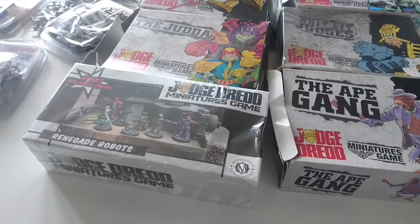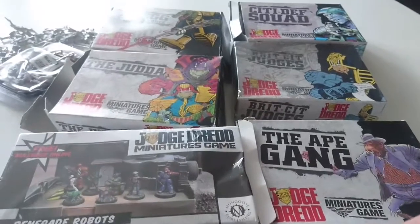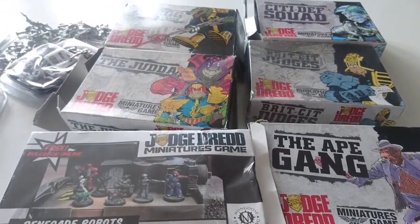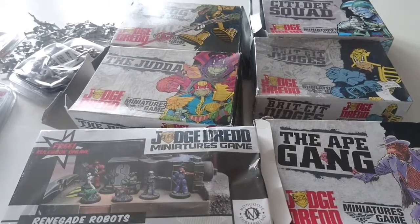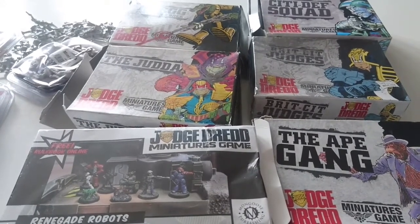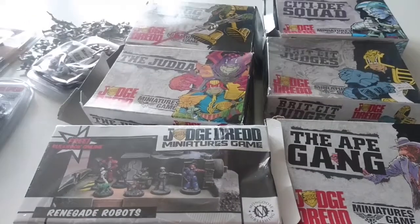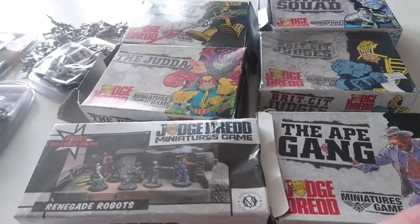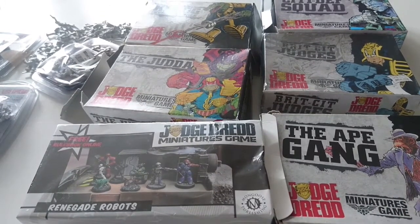Now, I'm massively into 2000 AD. I didn't get into this at the time due to financial reasons, and I was playing a quadrillion other games. But through the joys of some really, really cool people and some good conversations, I've got a load of stuff here, so we're going to have a look at it. This is going to end up being a two-parter, because this stuff came from one person, and then there's another person who's sent some stuff. So let's have a look.